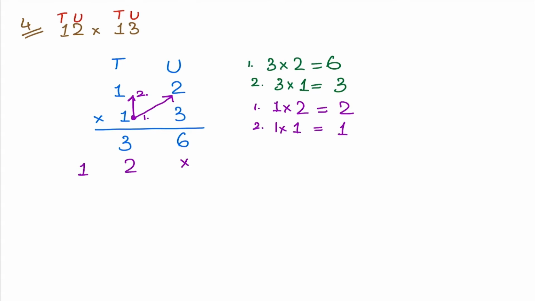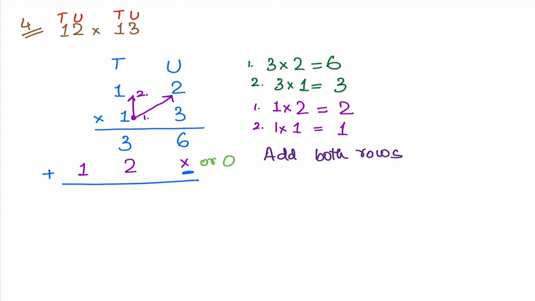Now what you will do is you will add both rows. Okay? You will add 36 with 120. Now there are two things that you can do. You can either put a cross here or you can put 0. Both mean the same. When you add these two numbers, you will consider the cross as 0.